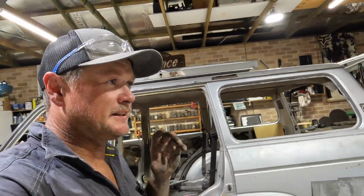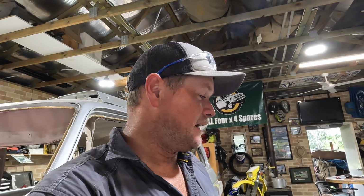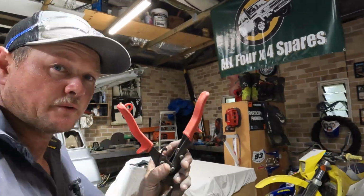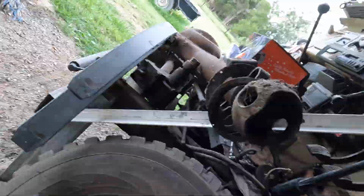Yeah. Going to steal the frame out of the old bonnet and try and adapt it to this bonnet to support where things have got a little bit hot. It's not too bad, but we do need to put the under bonnet frame in there. So if we can adapt some of the 79 series bonnet to the 60 series underneath, we'll do that. We'll go and see if we can get it out.